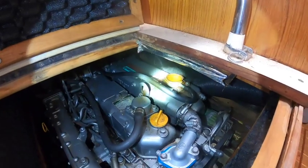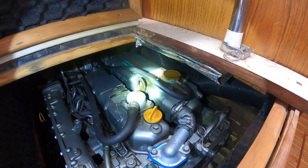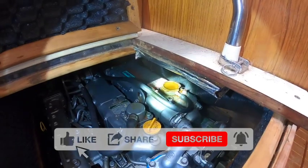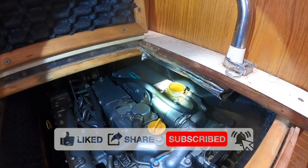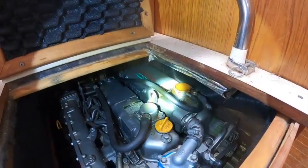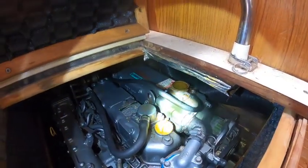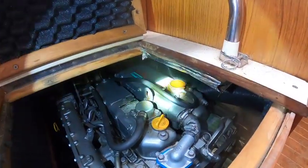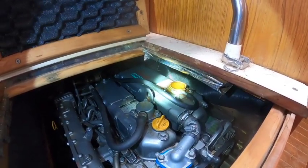Okay, so I put everything back together, and I've turned the water pump off, and as soon as I did that, it stopped leaking out of the engine, which just confirms that the hot water boiler and the engine are linked somehow. There must be a hole in the coil in the calorifier that delivers the engine hot water to the calorifier to heat the tank, and when the water pressure is building, it's actually pushing it out through the top of the cap.